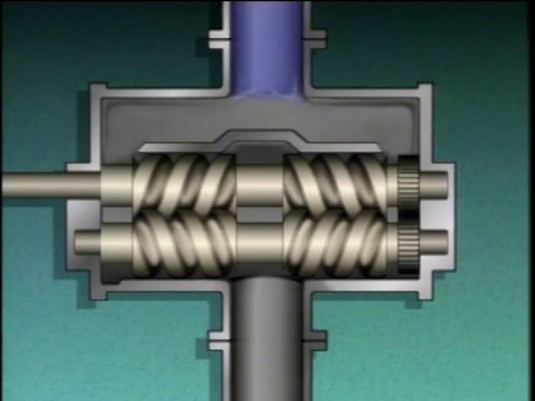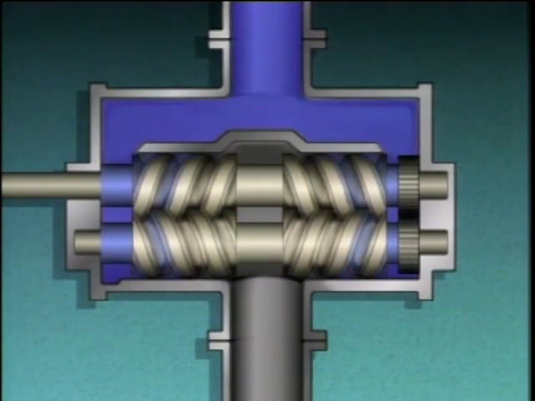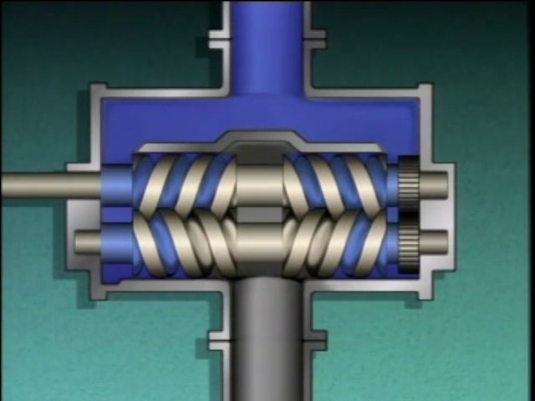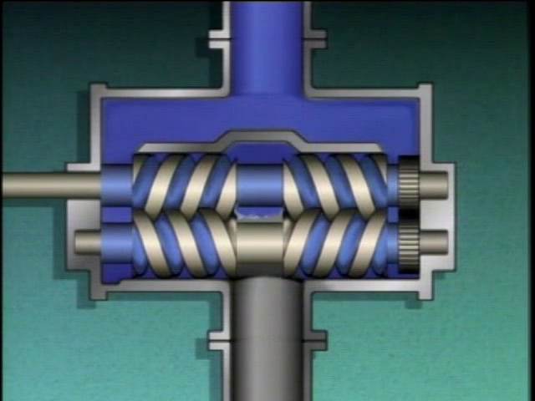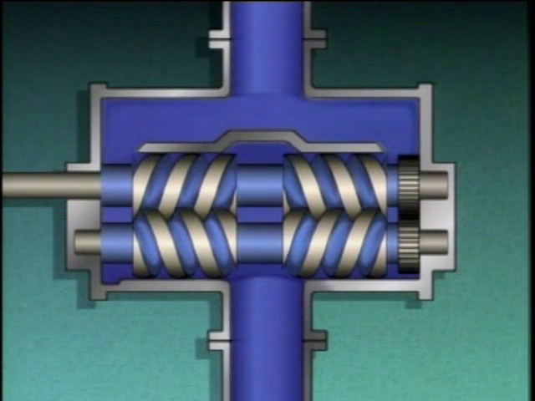During operation, process liquid enters the suction of the pump and is directed toward both ends of the casing. As the screws rotate, the liquid becomes trapped between the casing and the screws. The liquid is moved from both ends of the pump toward the center, which is also the discharge of the pump. The force that's exerted by the screws pushes the liquid out of the pump and through the discharge piping.